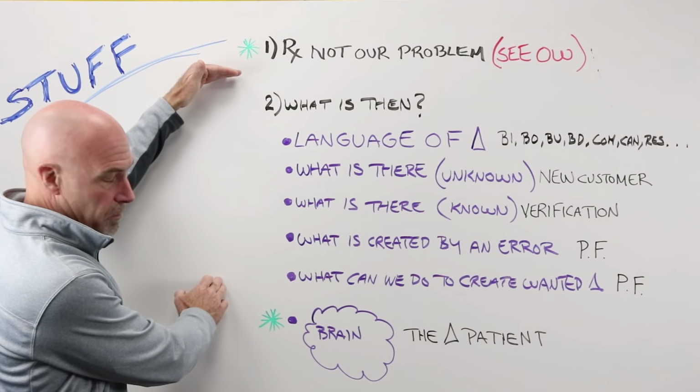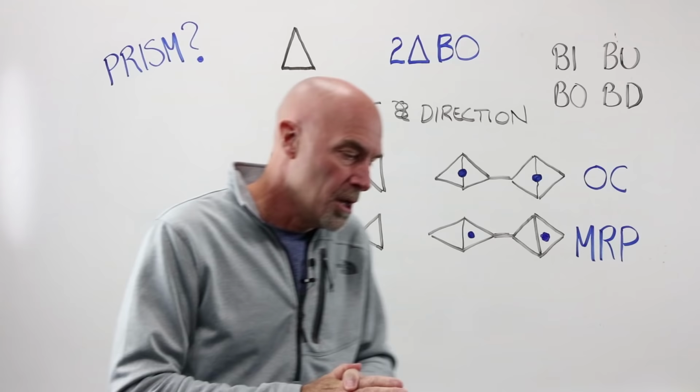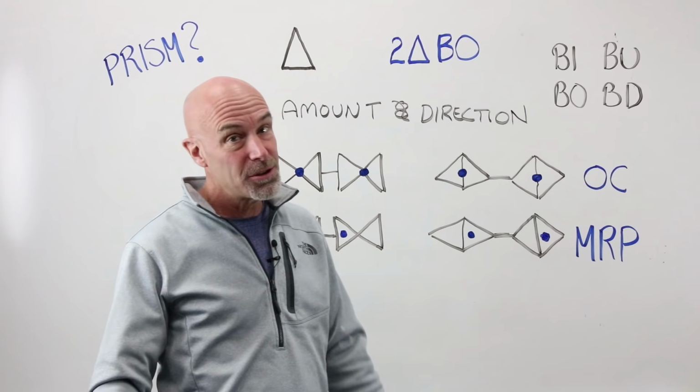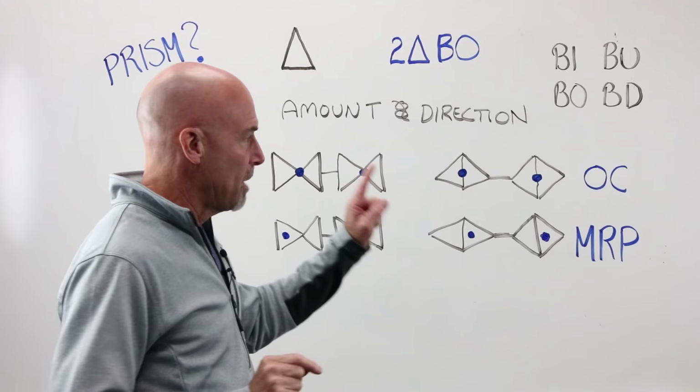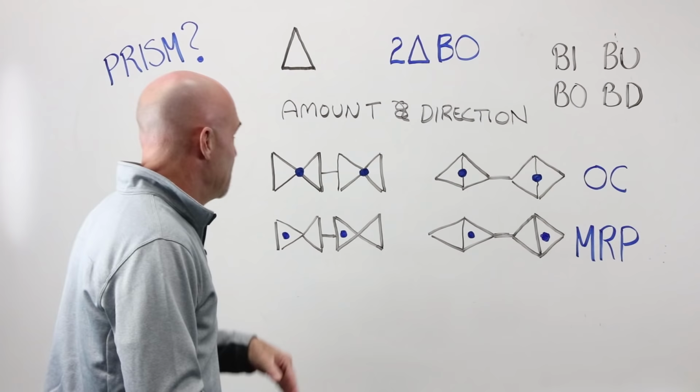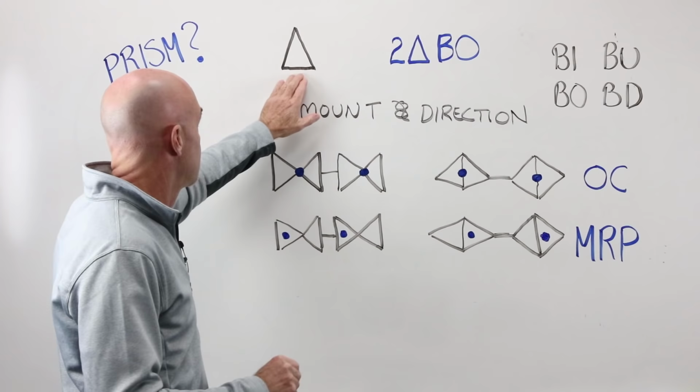I'm not going to spend a whole lot of time here on the language of prism. We will look at it. It's going to just develop. You're just going to kind of pick this up as you go. You should also, of course, have already been through this stuff on the Optician Works website, so you should be familiar with it. Let's just talk about it a little bit, and I'm going to wrap up this particular piece with something really important. The universal sign for prism is a little triangle right there. If you need it, it's actually in your symbols and your word processing, so you can find it there if you need to use it in a document or something.